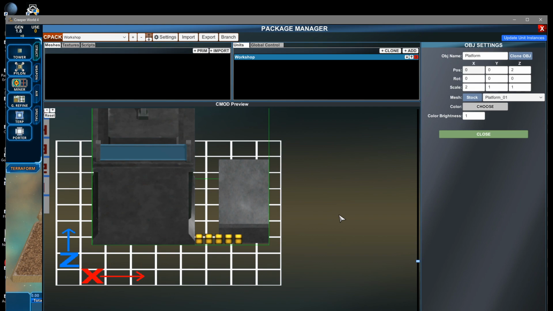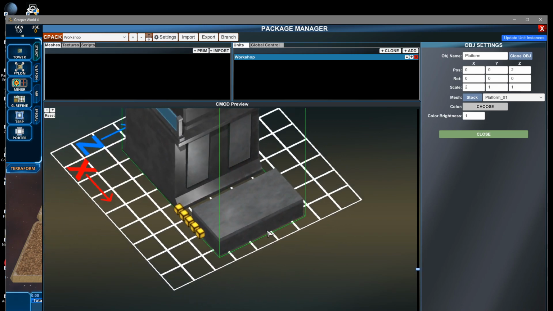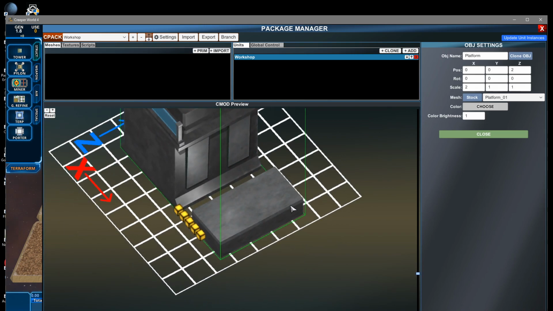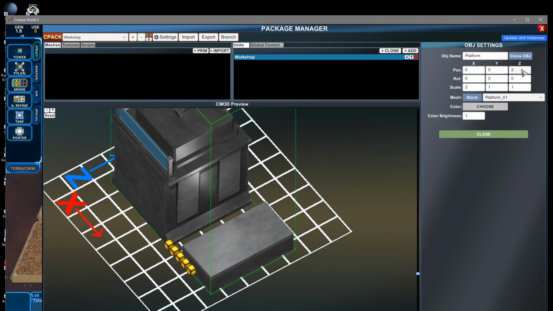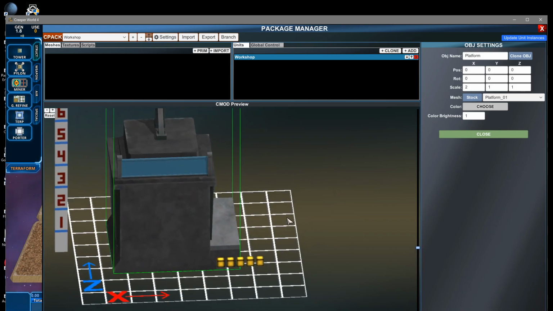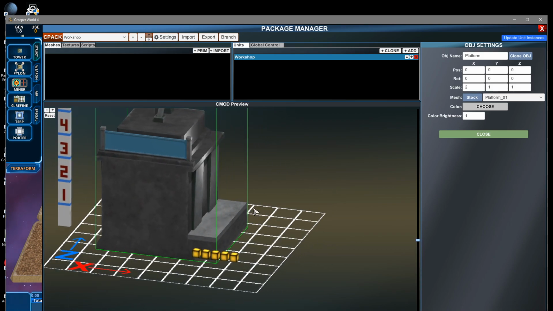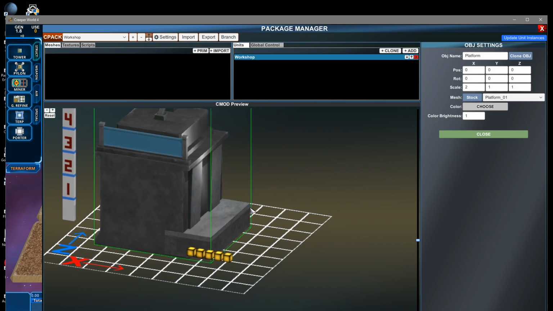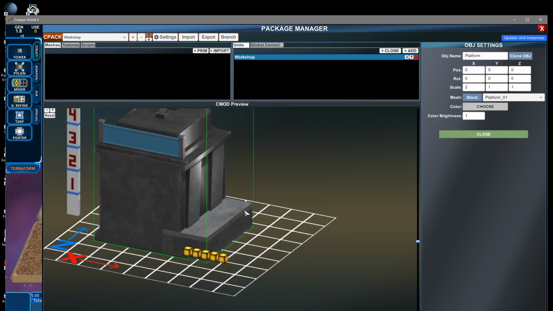That particular platform model, you're using platform 01. Set it back to 0 on the Z. Okay, and rotate your model back around. Oh, I see what you've got. Yeah, okay. So the left edge of that platform is where the origin is.